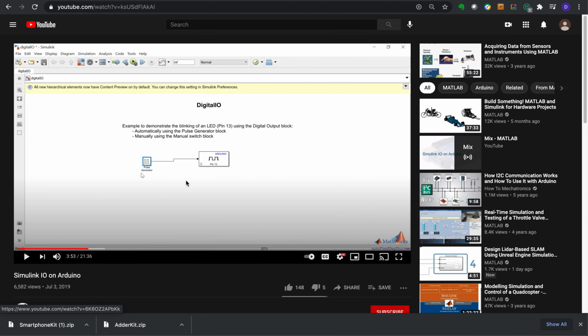Now, before she goes any further, let me explain the setup. We're using Simulink IO. What happens is that the PC will download a server to the Arduino board. That Arduino board then has communication between the PC and itself. This represents the actual pin 13. Pin 13 is connected to an internal LED on the Arduino Mega. If you use a different pin number, it won't work.